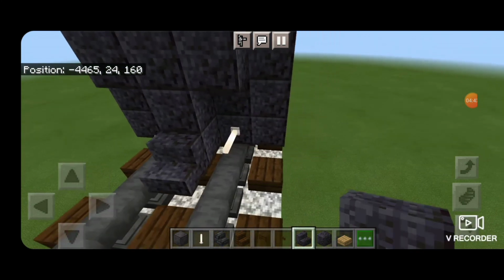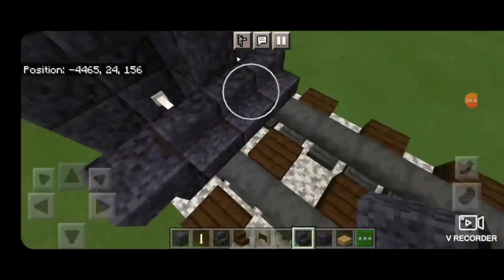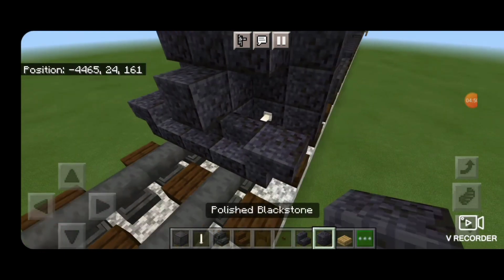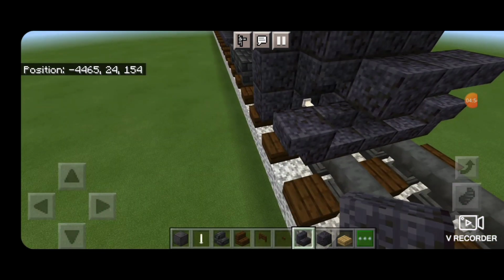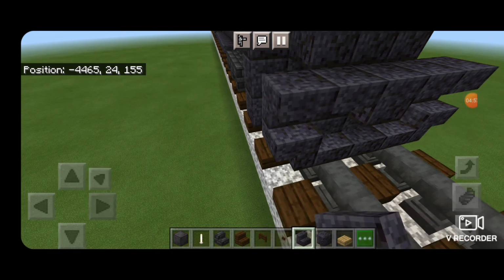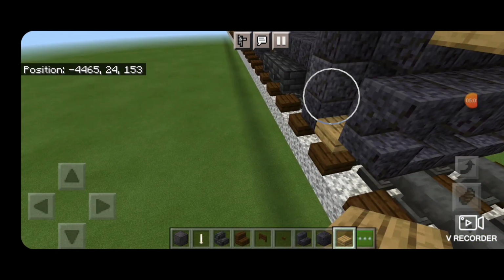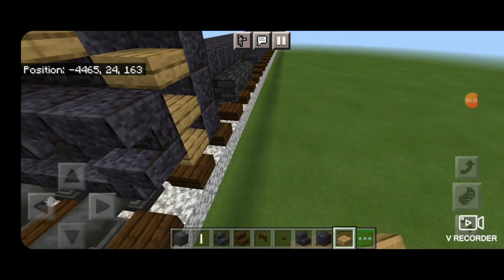Then on the bottom middle, 3 polished Blackstone stairs going this way, and 1 upside down stair facing outward on either side. On the next layer, a block in the middle, and then 2 upside down stairs on either side of that. Then 3 oak slabs across the top, and 3 oak slabs coming up the side gaps on each side to be the stairs.